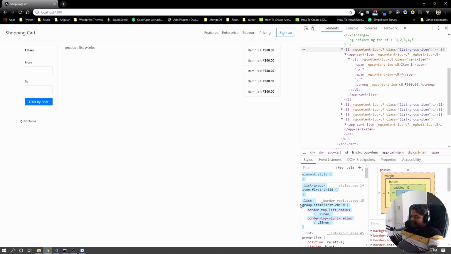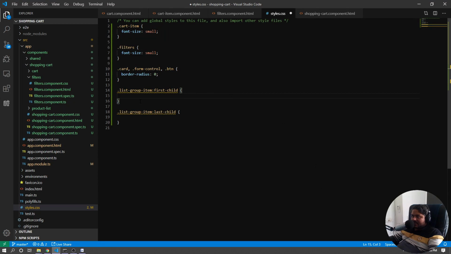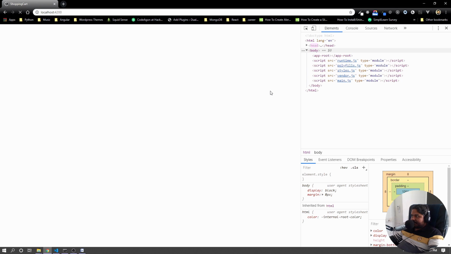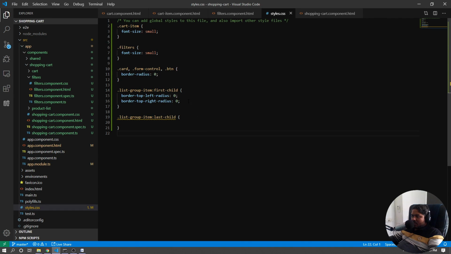So actually I can just copy the whole thing here, paste it in, and this border top left could be 0, this could be 0, and similarly the bottom right radius can also be the same.